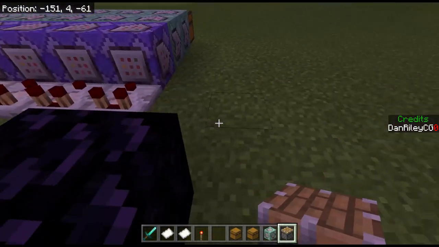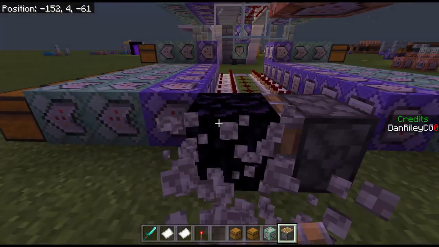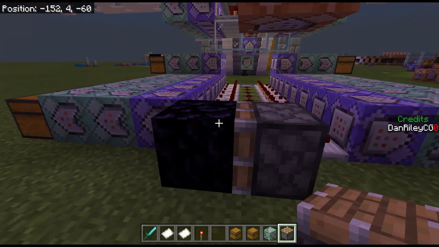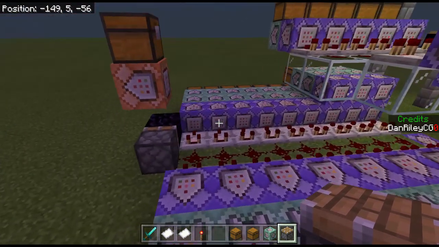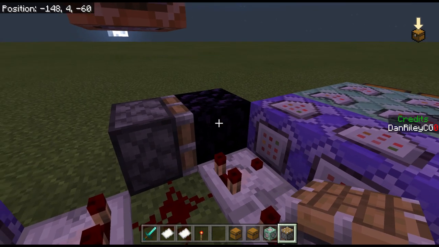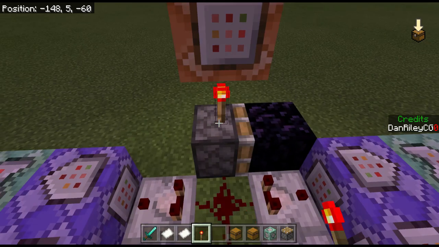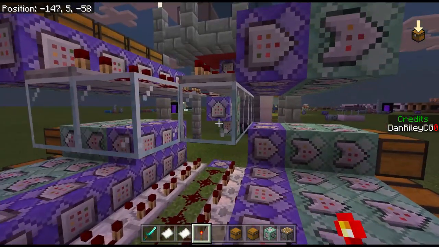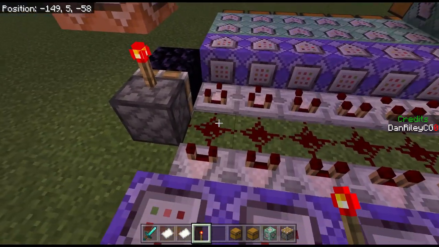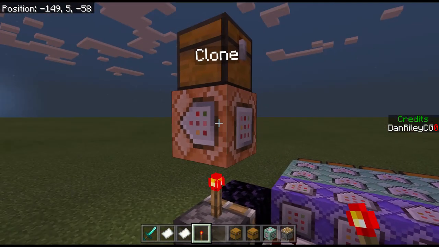With this mechanic, I can place this piston right here. I want to have it facing in, facing towards an obsidian block. That way the piston head can't retract and activate. We don't want it to be able to activate, otherwise it'll just make noise and it's really annoying. So we want to make sure we disable it by blocking it with the obsidian. And now we can place a redstone torch on top of that piston. So what happens is when the system is powered and running, this redstone torch is deactivated. But as soon as the system turns off, then this redstone torch will re-enable, and then this command will run.